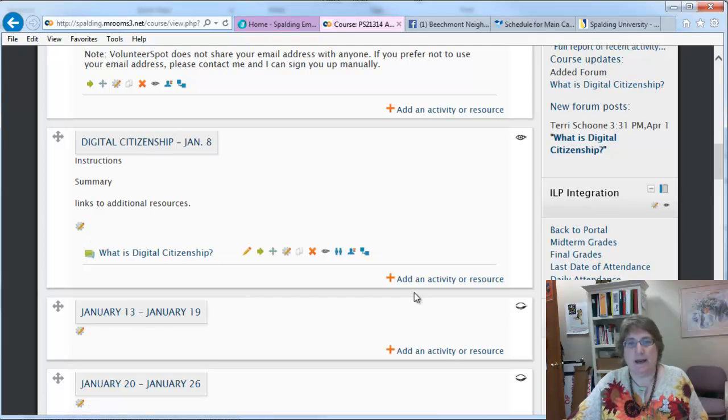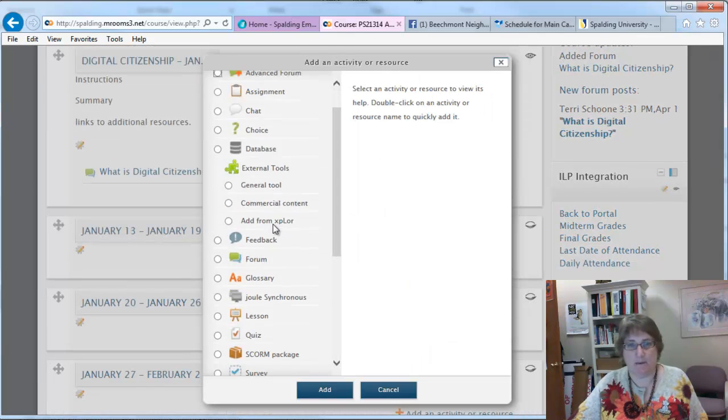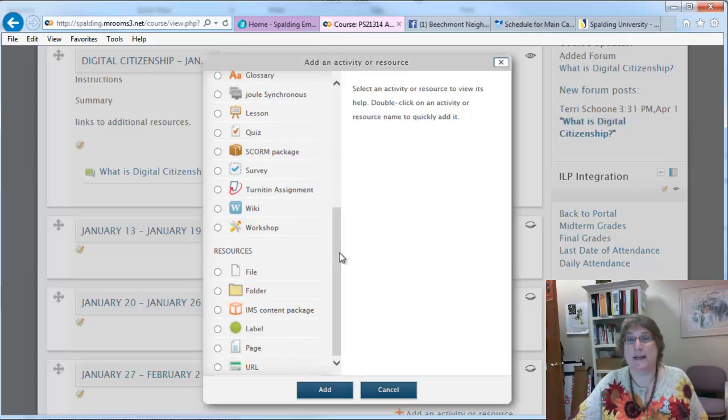Just quickly, let me point out, because we had our activities and resources, I can add as many activities and resources as I want. I just want to point out the resources part. This is also where, if I want to upload a file, I can upload my syllabus, handouts, or anything that I might want to put there. I can upload folders.